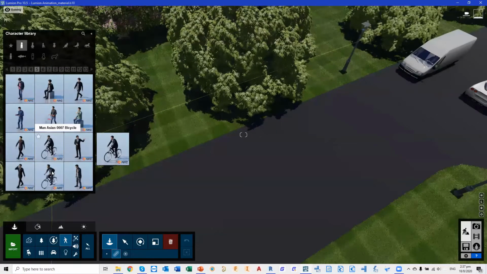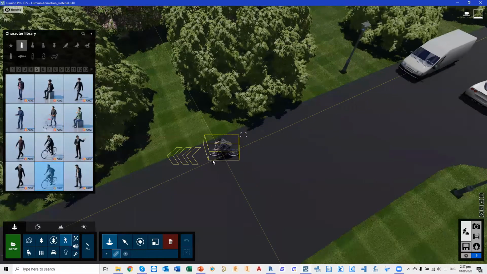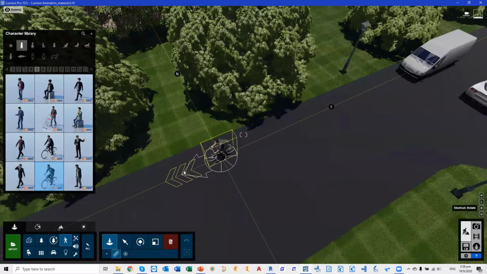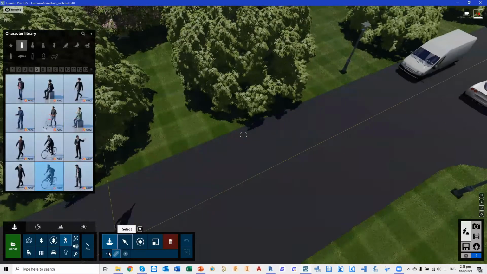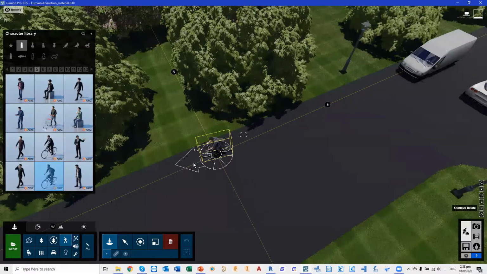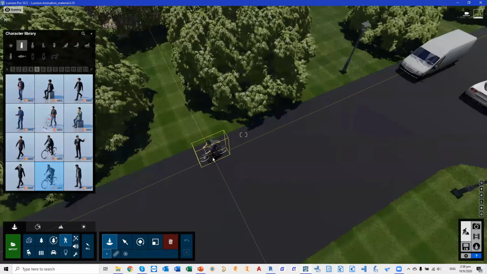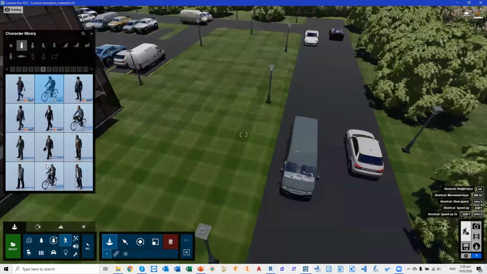So over here I can just choose this, a person that's riding on a bicycle. Oops. Okay, I need to choose the single placement mode here, and then I'll place another one somewhere down the other side of the road here.